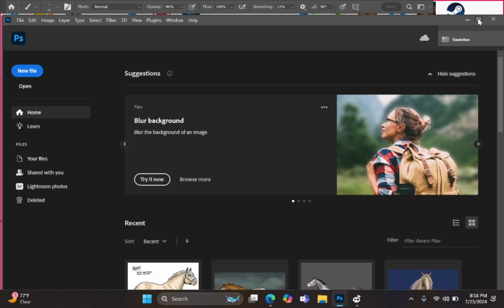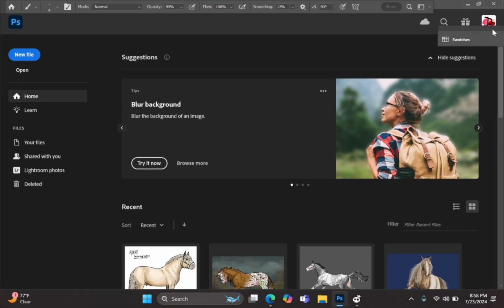So Adobe Photoshop is a paid subscription. There is no way for you to have Adobe Photoshop without paying for the Adobe suite. You can pay for Adobe Photoshop by itself, but it's better to get the full suite so that you can use all of the apps inside of it. Adobe is very useful for graphic designers, artists, and many small businesses. So if you can use Adobe to your favor, I would suggest that you do it.